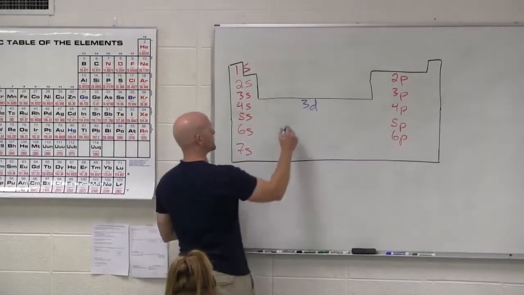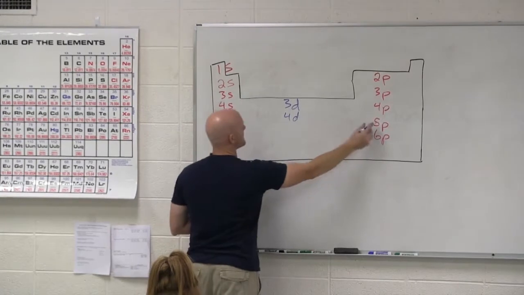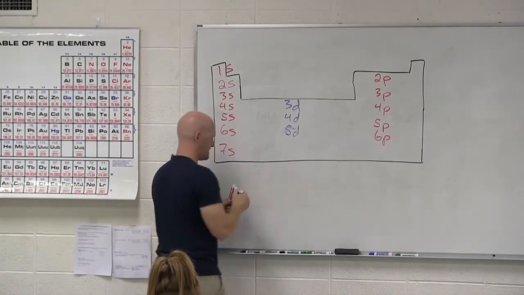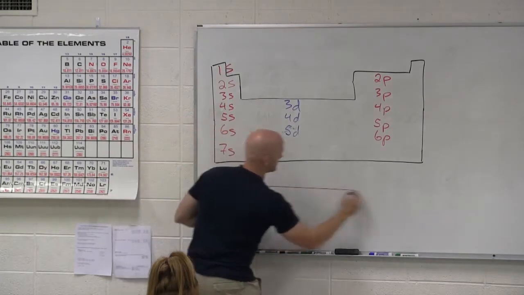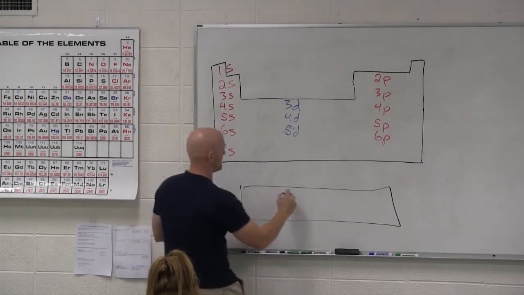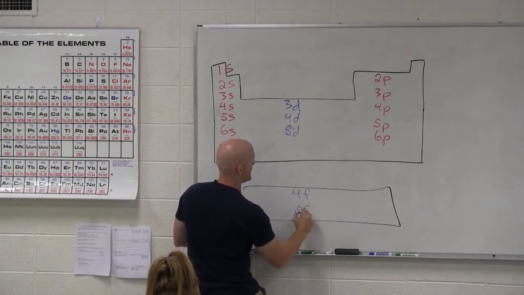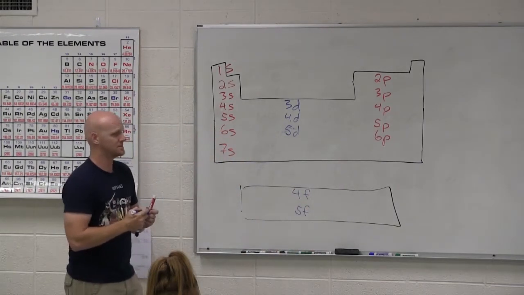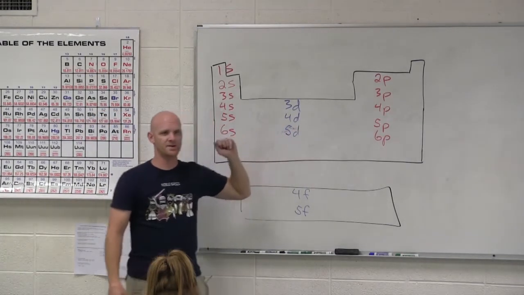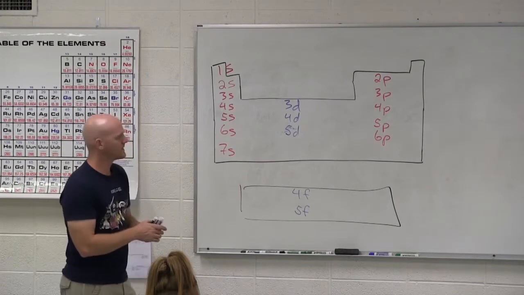And then so on and so forth. We'd have the 4d between 5s and 5p. We'd have the 5d, and then down here, which you guys don't really have to worry about too much, that's where you'd actually have the 4f and the 5f, and I'm not going to bring those up again. Cool, because you guys only got to know up through zinc, who's right here as far as electron configurations go. So that's what I'm going to focus on.